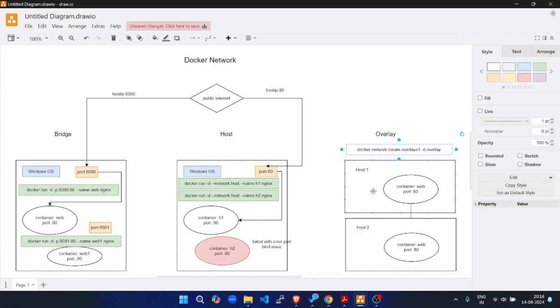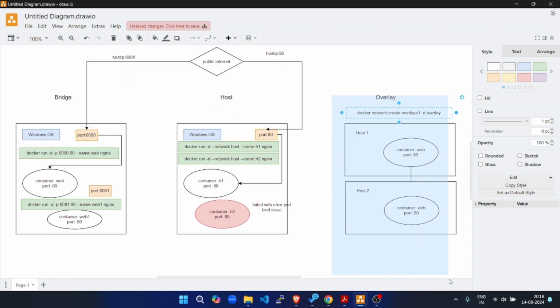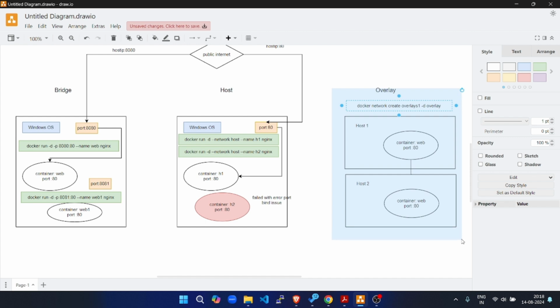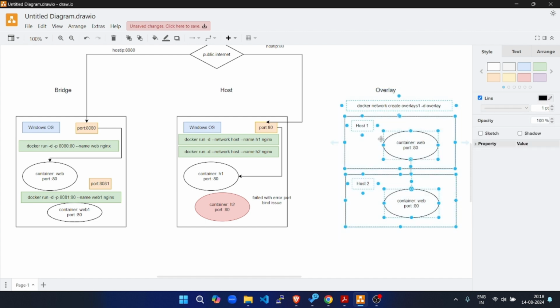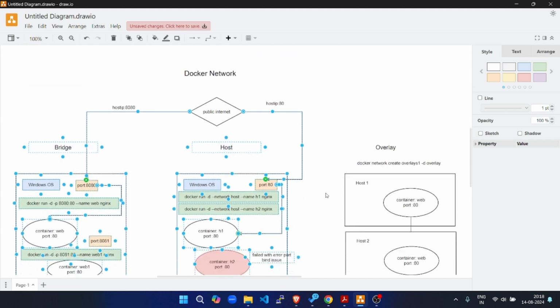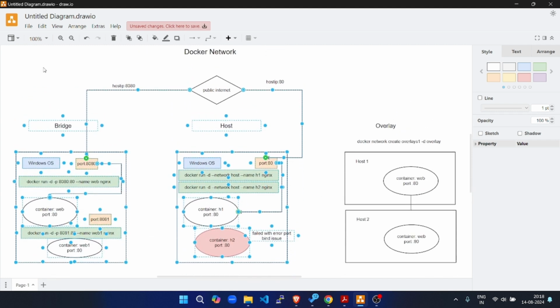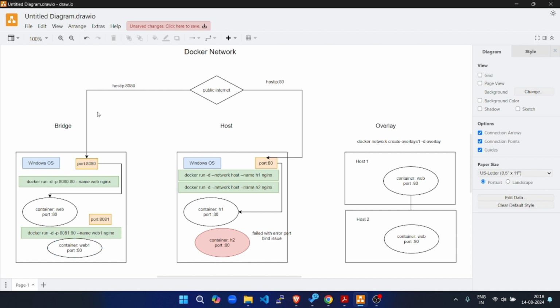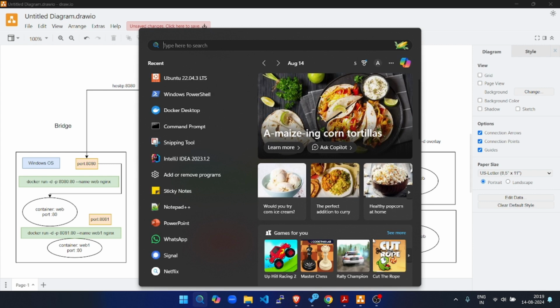For now I am not able to give you an example of this, but in future, when I create a Docker Compose, I will definitely show you an exact example of how to do that. But for now I can give you practical examples. I will share this screenshot on my channel as well, in the description, so that you can check it later. But for now, let's jump into the practical quickly to create a network and all. So let me use PowerShell.